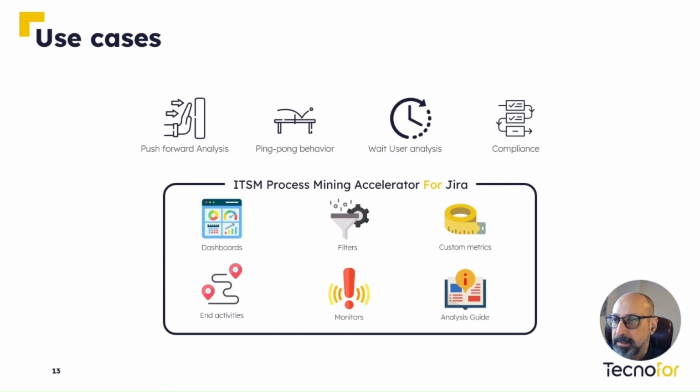The next one will be the user wait analysis. One of the things that you have probably already seen in incident management is that there's a lot of waiting time for the user to provide extra information, even though it's something that was requested at the very beginning. But by analyzing what's going on in those steps, we can maybe apply some automation rules for closing, for requesting information, or even use artificial intelligence to get information that we could not get before.